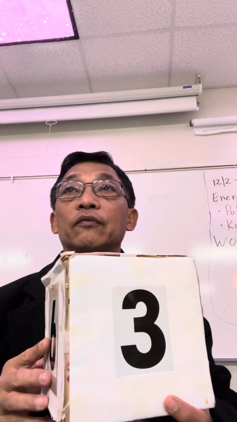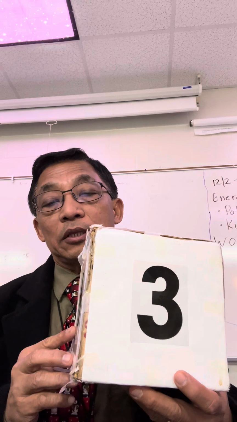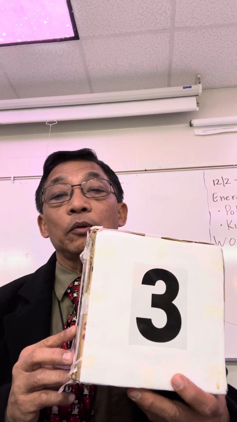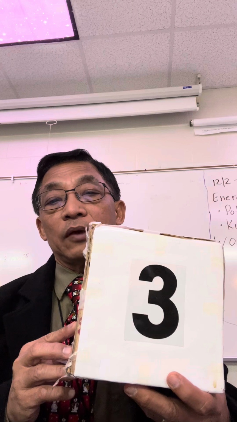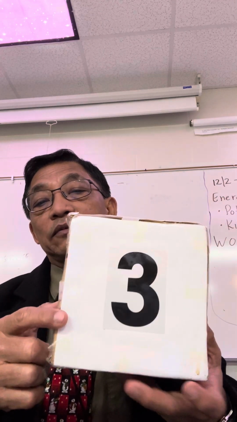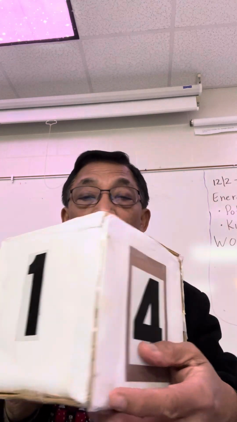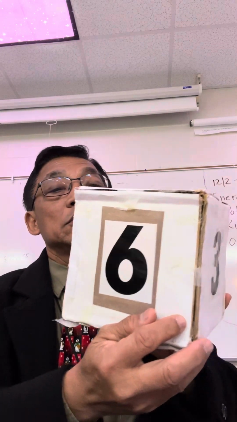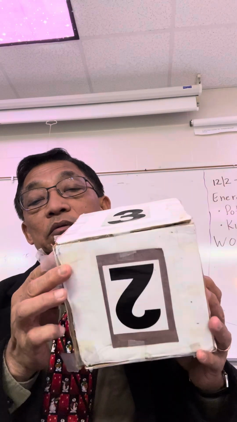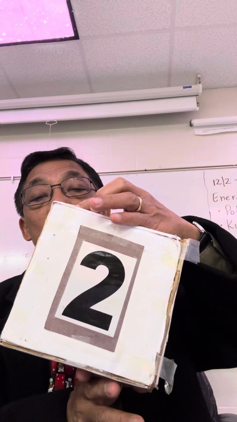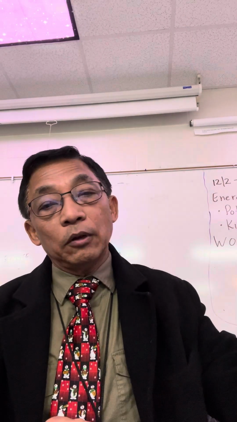So this is an example of pattern recognition and the ability to make a prediction. But this is a very simple pattern. Another deeper level of pattern is that if you add the opposite sides, like 3 and 4, it adds up to 7. So if you have 1 and the opposite side is 6, it adds up to 7 as well. So if I show you 5, and all the pattern shows that opposite sides add up to 7, then you can predict that there's actually number 2 at the bottom. But as I've said, this is a very simple pattern.